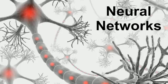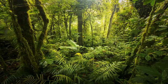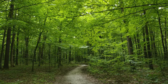The process of having a thought results from the firing of a neural network. The more we think the same thought, the network responsible for that thought becomes stronger, making it more likely to fire again in the future. This is how a habit is formed, by the constant triggering of a specific pathway in the brain, which strengthens the connections and results in the behavior being repeated. It's rather like walking through a dense forest. The first time you walk through, it's quite difficult because there's no pathway to walk along. However, next time you walk through, there is a faint pathway to follow, so it's slightly easier. And if you take the same path many times, it becomes well-trodden and an easy walk.